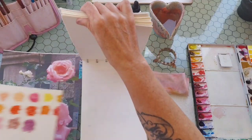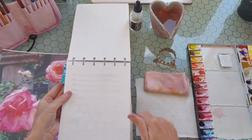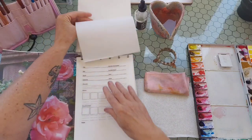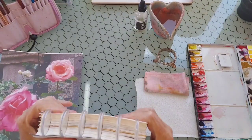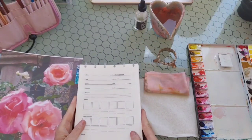This is my personal one. You can see I've got a lot of projects in it. But as I'm starting a new project right now, I thought I would just go ahead and show what I do when starting a new project page in my art history book. So project page is this page right here.